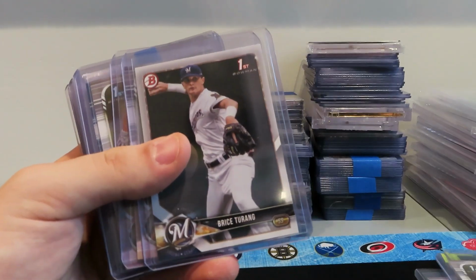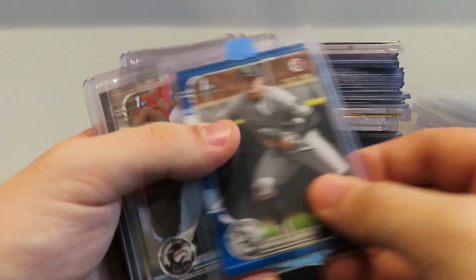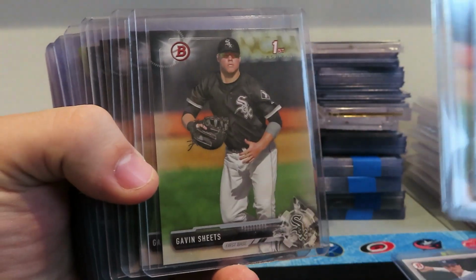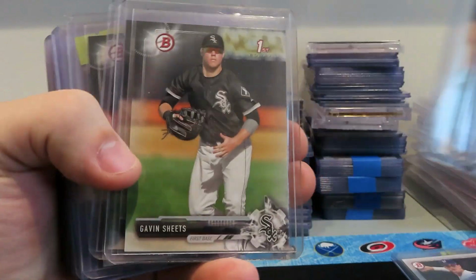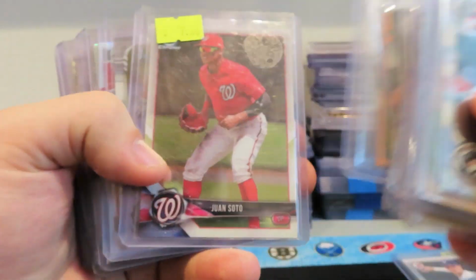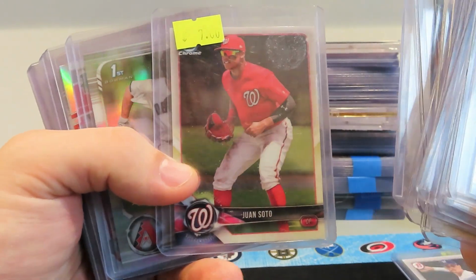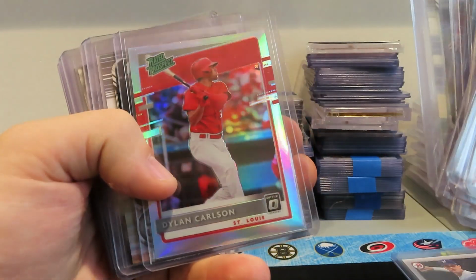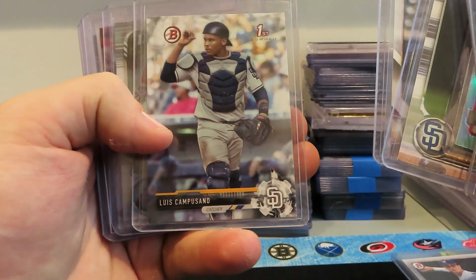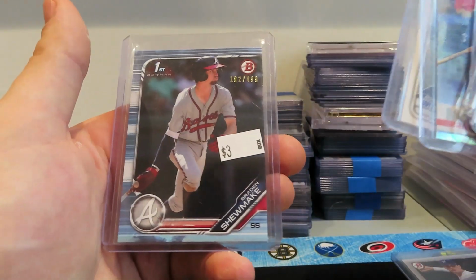Corbin Carroll, Bryce Turang, Corbin Carroll, Vaughn out of 150. JJ Bleday, Sheets, holy sheets. Alec Bohm, Juan Soto. He doesn't have a first Bowman, so this is technically his first Bowman Chrome. Refractor Corbin Carroll, Dylan Carlson, CJ Abrams, Alek Thomas, Luis Campusano, heard of him. Corbin Carroll, McNeil, Topps Chrome Refractor, Bobby Witt, Shoemaker.